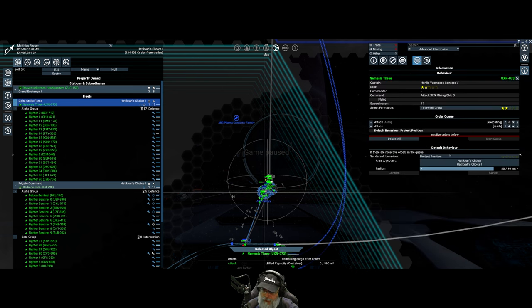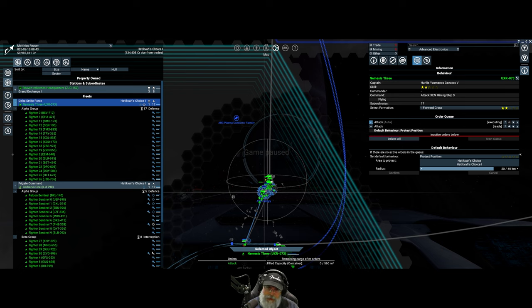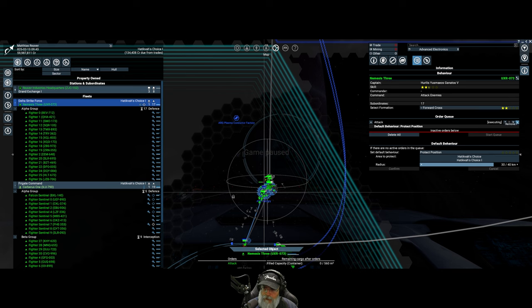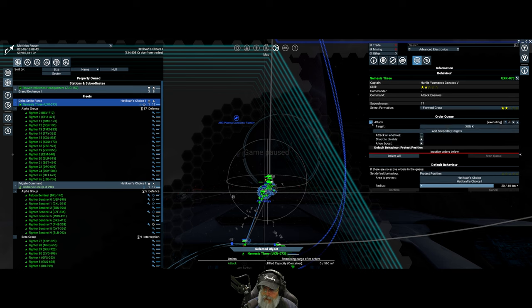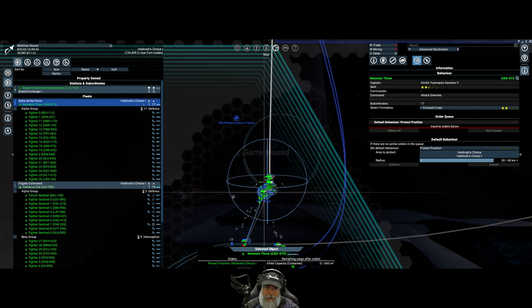Let's just double check that's what they're doing. Default behavior is protect position. What is this attack? Why is that on shield generator? I thought I told them to attack turrets. Maybe I accidentally selected the shield generator and that's what actually happened. Anyway, let's remove that command, and then they should just be back to their normal protect command.